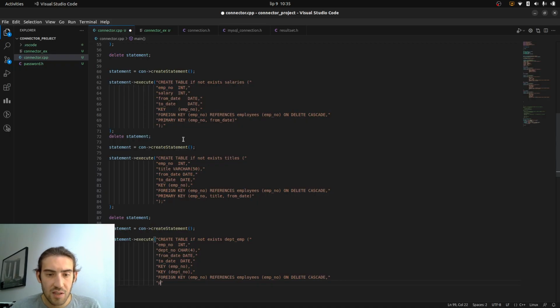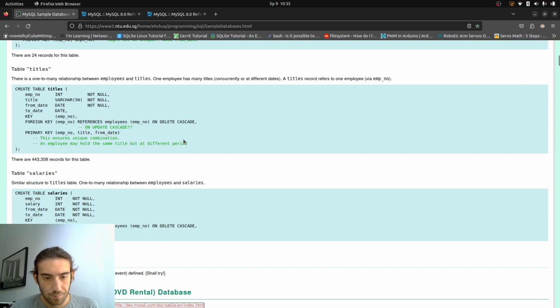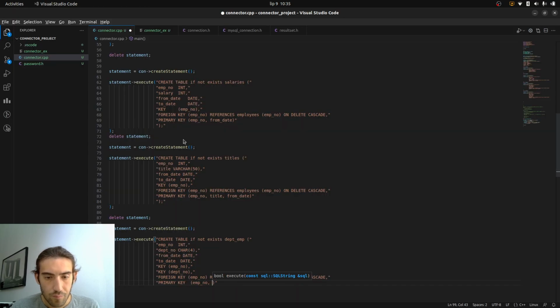and we have the primary key of our table is employee number and from date.